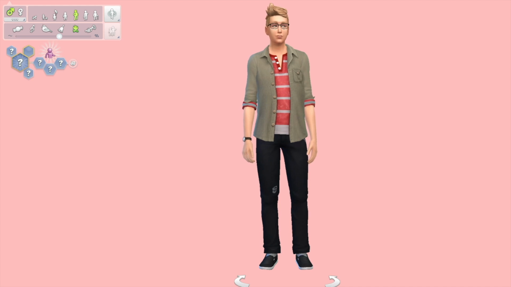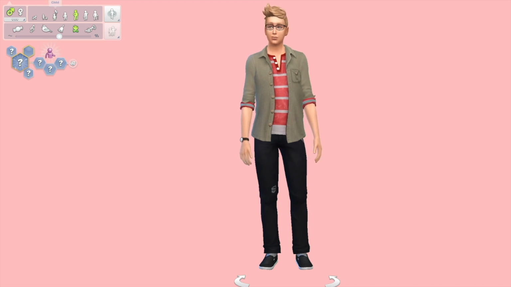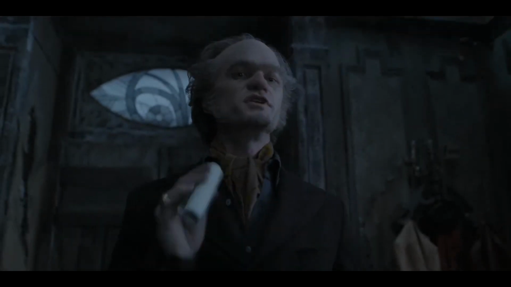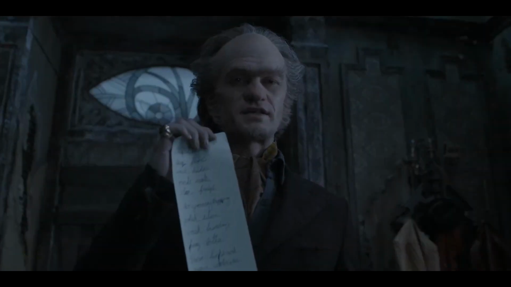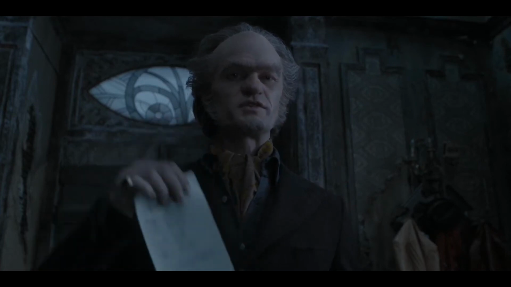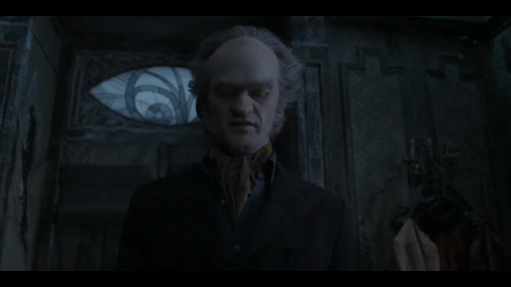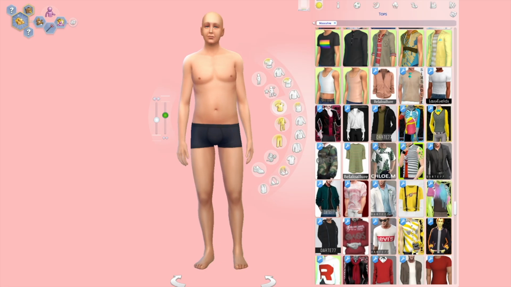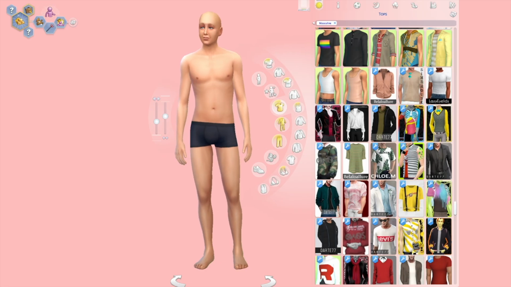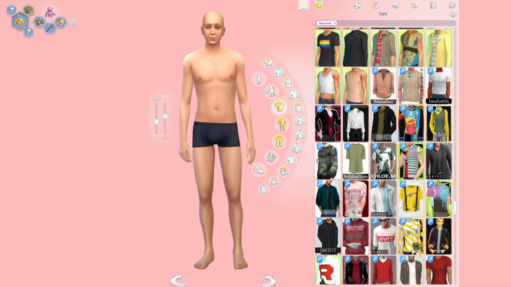Okay, so now we are going to go in and make Count Olaf and his theater troupe. Count Olaf is the main antagonist of A Series of Unfortunate Events. He's a criminal mastermind and serial killer who led various fire-starting members of the volunteer fire department. He is the arch enemy to the Baudelaires and plotted to steal the Baudelaire fortune from them. So I do again want to kind of go more the book route with this.